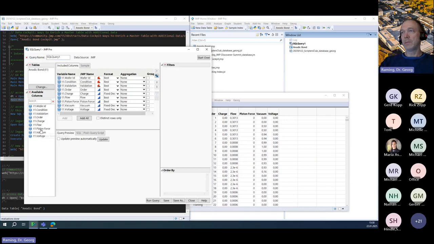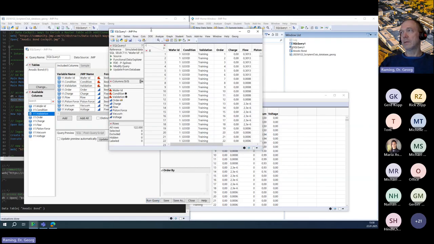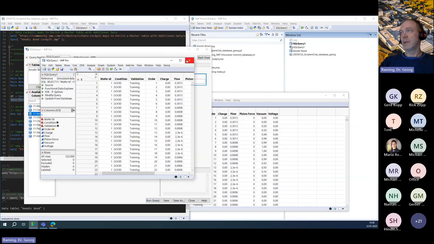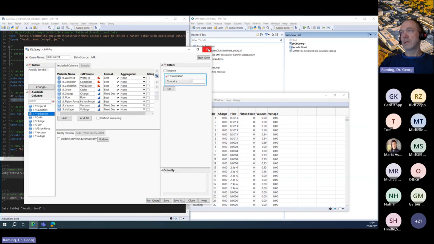Maybe we want them all. And then we can, let's say, put in a filter. Doing all these things, we could edit joins. We could have a preview, and we can run it or save it. And it gives us the result as an additional table. This is how this generally works, and this is the interactive query with the graphical user interface.